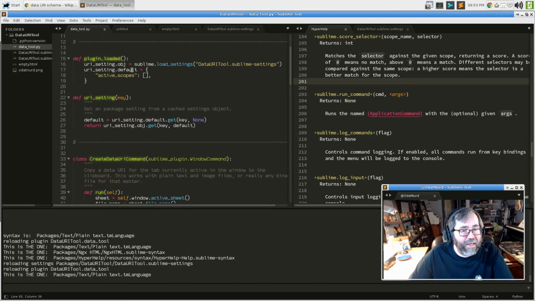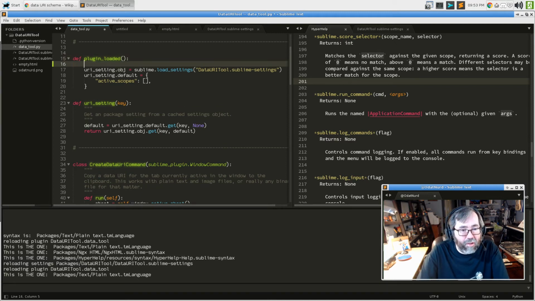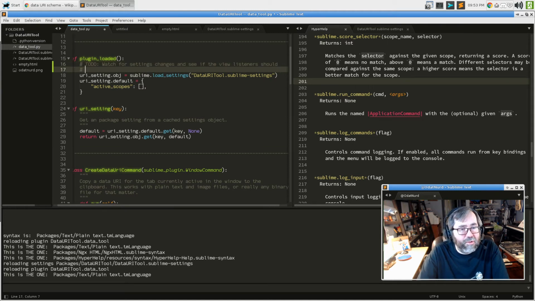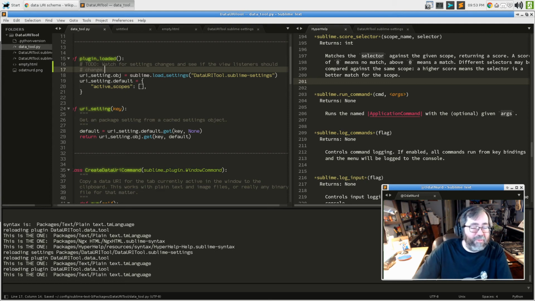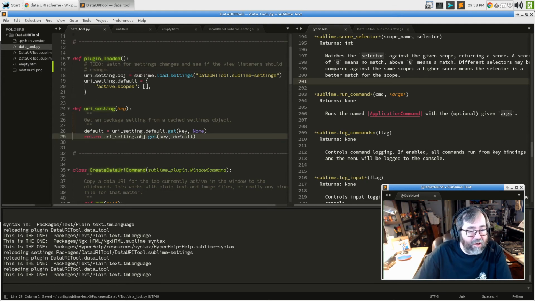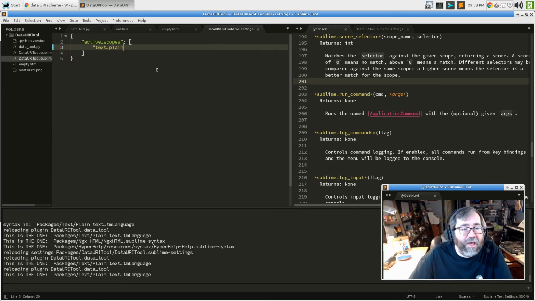So let's go ahead and say to do: watch for settings changes and see if the view listeners should change. Not entirely sure how to pull that off, but it's a little something to be cognizant of. So now we're being able to configure how this works.